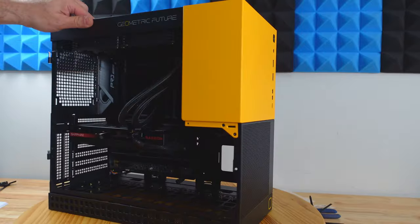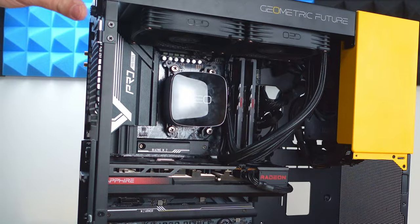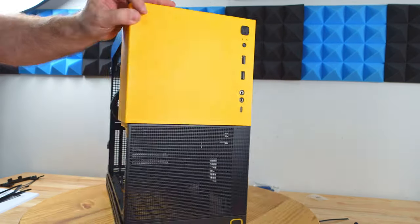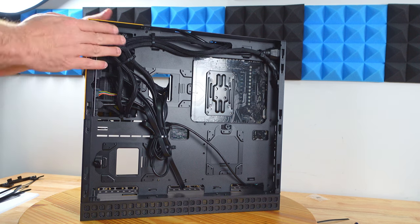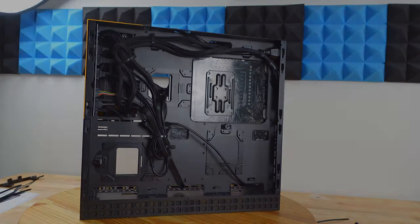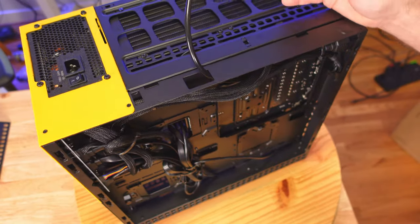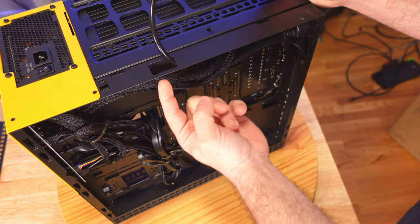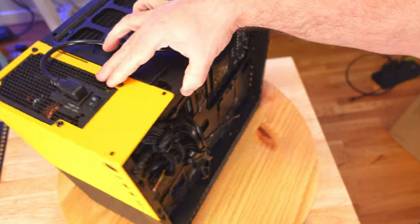That's it for the cabling. The build looks great — could be improved slightly but overall it's looking real good. Coming around the rear, there's about two inches of space which is plenty. The power cable comes out from the back, gets fished up through the top, and plugs into the power supply — incredibly odd routing but unavoidable with this case's layout.